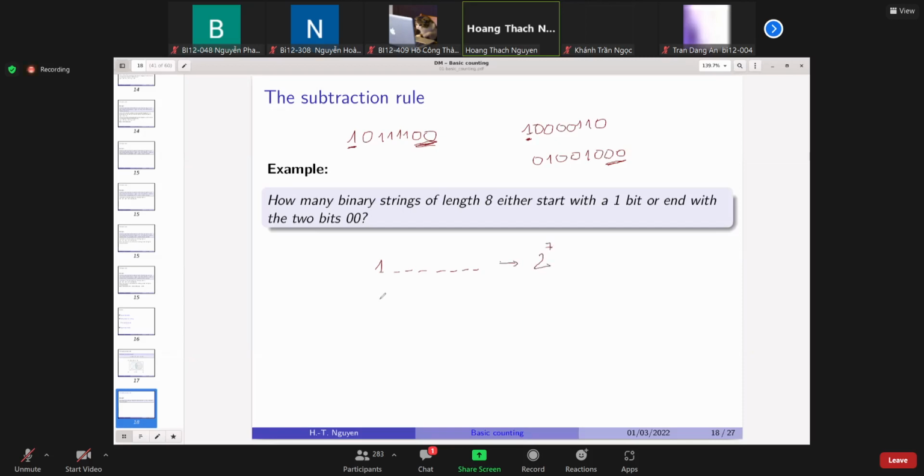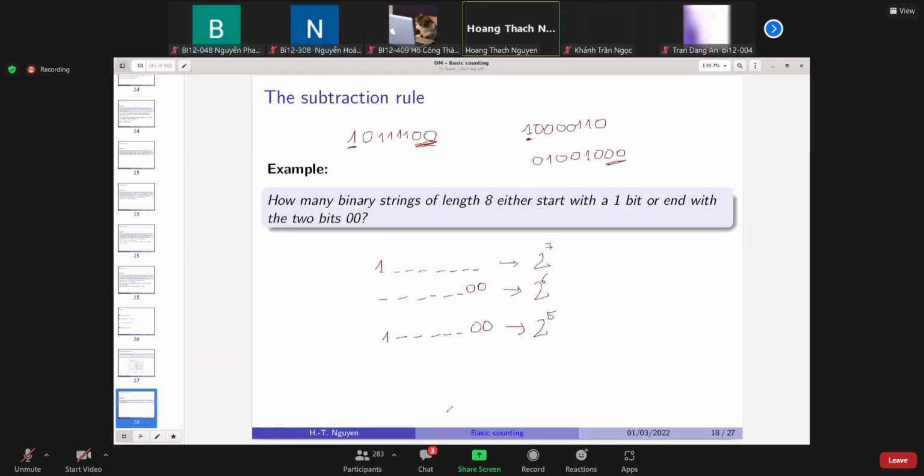In the second case you have fixed 0 0 at the end, and you have 6 free bits at the start, and in this case you have 2 to the power 6. And for the combination of these two cases, here you have 2 to the power 5.